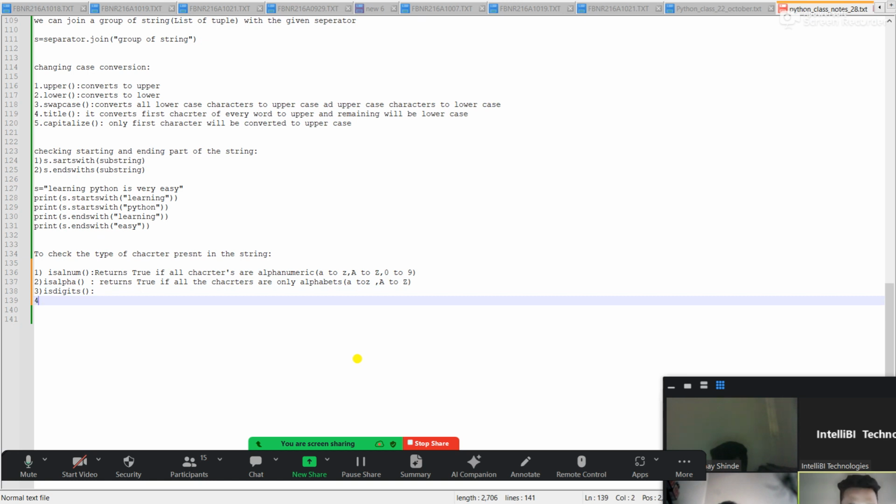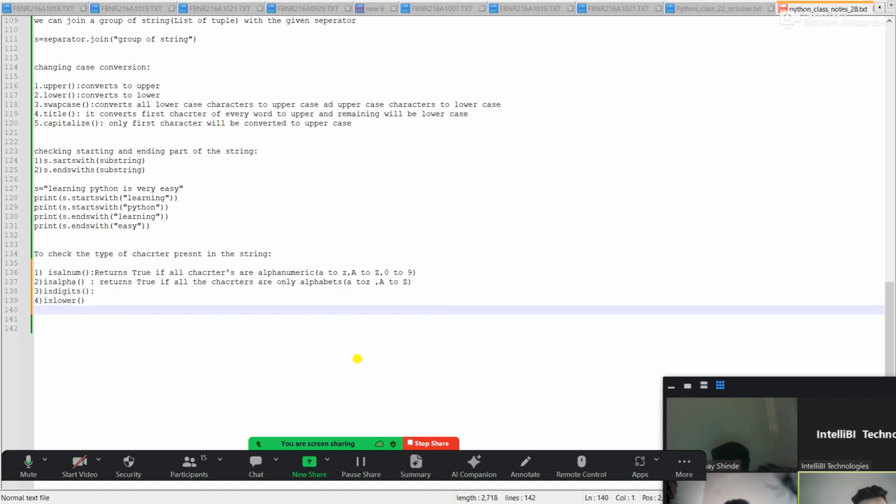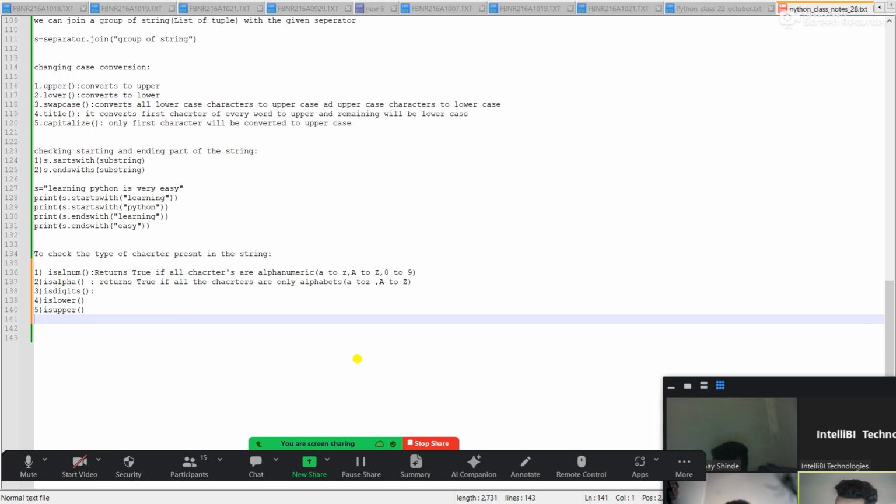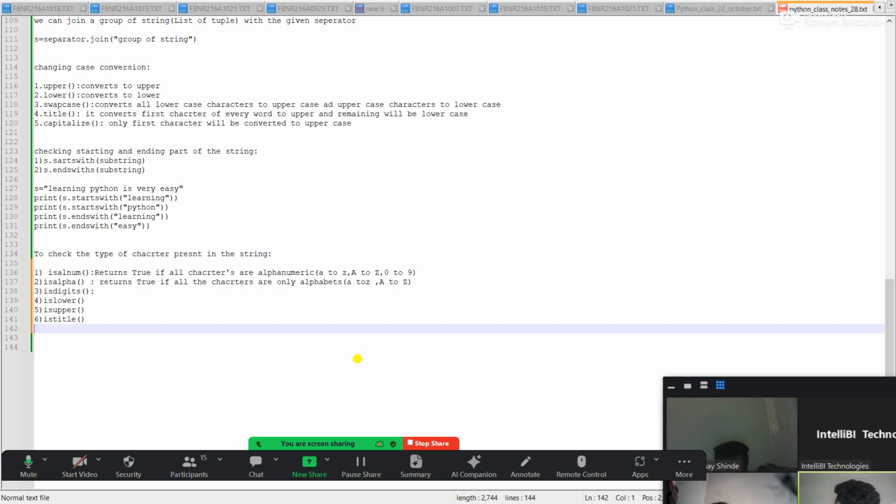I'll just copy paste there, but let me give what are the things we have. Also we have these functions: islower, isupper, some more functions, istitle, which is true if it is title case, you know already what is title, and isspace, whether you have space or not.